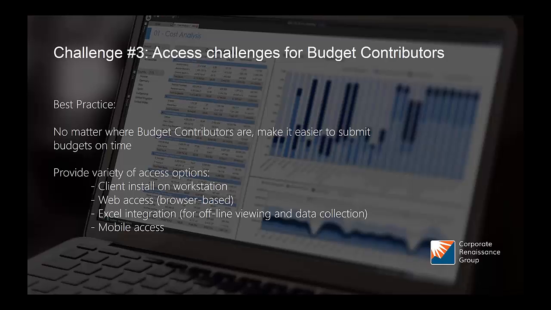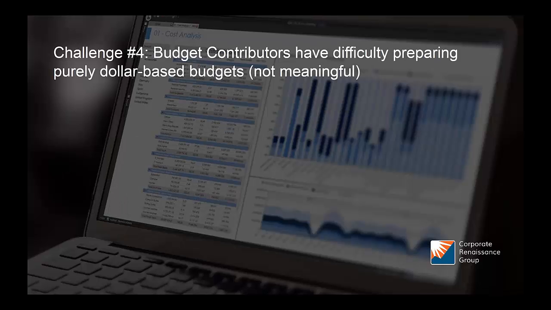Another option is mobile access. We don't see too many folks inputting budget data on their iPhones, Androids or Blackberries, for example. But the idea is that they may need to pull up a report quickly and see the status of their budget, or look at particular budget values. If you have your mobile device, you can log in and take a look at a report quickly. These are some common best practices in terms of what's available, and we see organizations that will go completely with one approach, or a combination of all of these approaches in terms of access.